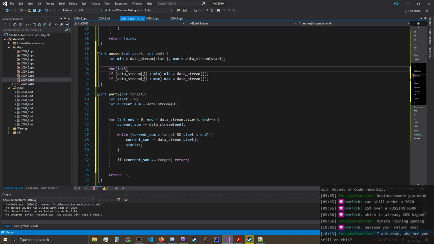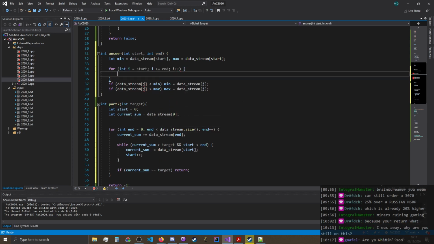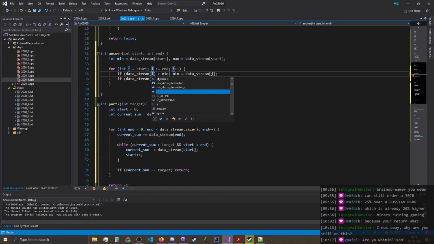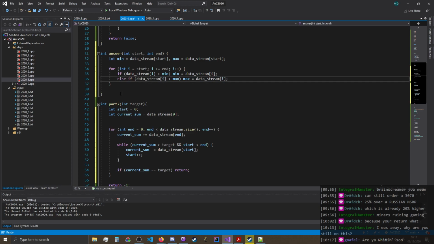For the in data stream. Actually, whoops. Int i equals starts. i minus equals end. i plus plus. And I basically do this. And this can be an else. And we return min plus max.